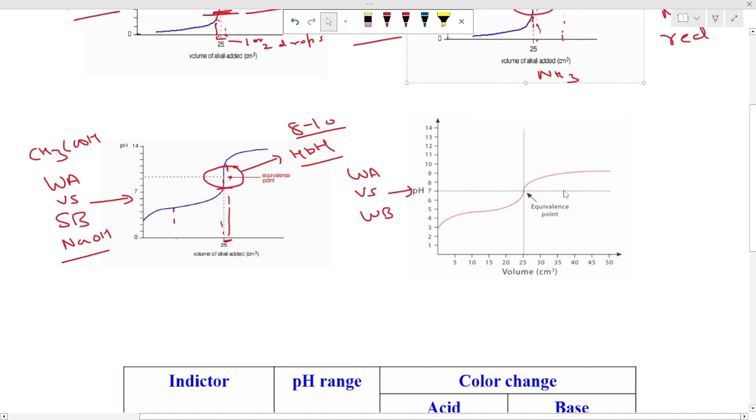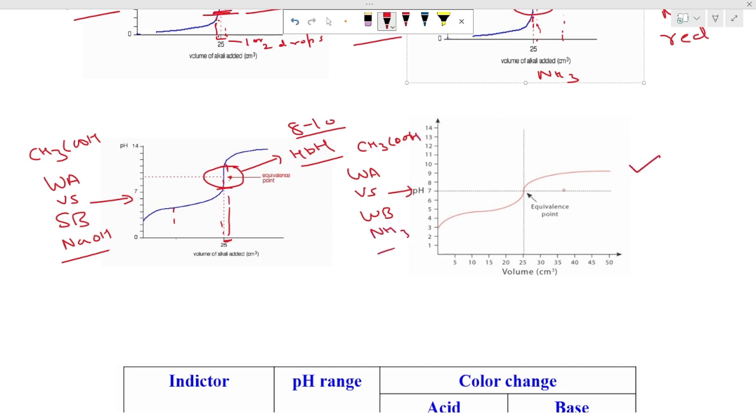Then coming to weak acid and weak base. Now if we take the example of weak acid, say acetic acid is there, and weak base, say I am taking ammonia, and the graph will be like this. So there is no steep region in the curve. I am not having any steep region for this curve. So if I am making use of any indicator, that will give me a drastic error. So if I am using methyl orange, the color change will be here, and if I am using phenolphthalein, the color change will be here, although the equivalence point is coming here. So you can see here there will be significant error, large error will be there.